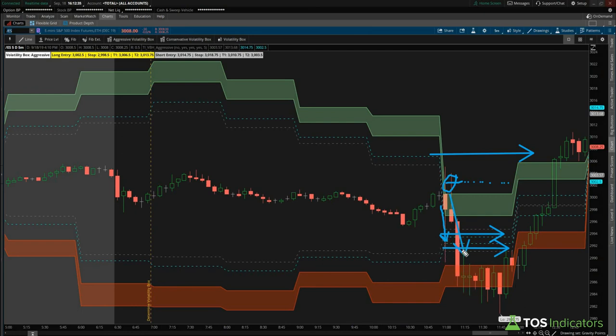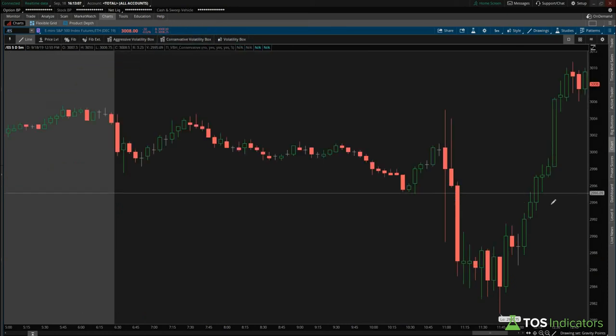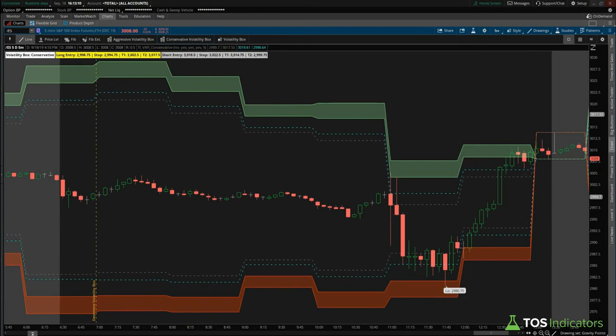Now, once again, the trade to go long is no longer valid because we had already hit our T1 and our T2 from that first opportunity. And once again, per our trade plan, retests are not valid. And so here we had the ability to sit back and absorb this price information free of charge. We didn't have to put any capital at risk because that was against our trade plan, but we saw that we started to break through the aggressive volatility box clouds, and that ends up becoming our sign to switch over to the conservative volatility box. And so now once we switched over to the conservative volatility box, we then had our second entry to go long as price came into our conservative volatility box, which is outside of the stop of the aggressive volatility box. So a whole new entry altogether using a different set of models.